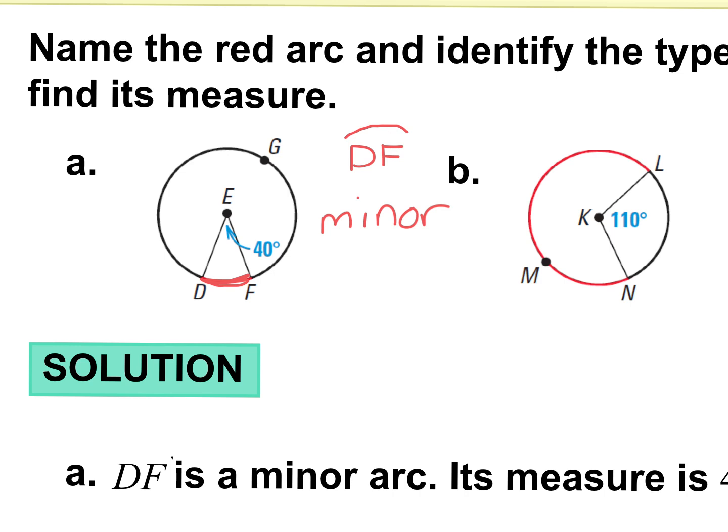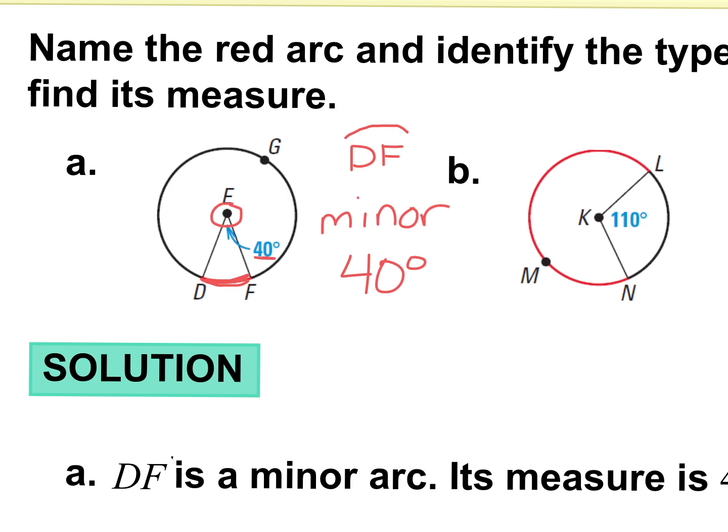The measure of the angle, it's 40. What do you think the measure of the arc is going to be? Is it going to be the same or is it going to be different? It is going to be the same. So if the measure of the angle is 40, the measure of the arc is 40. The reason they're the same is because it's going from the center. Okay, so if you put a protractor in there, it would be 40 degrees all throughout on that diagram.